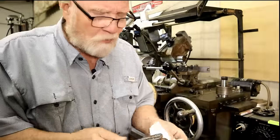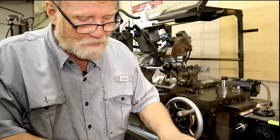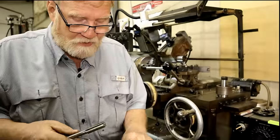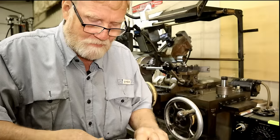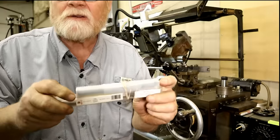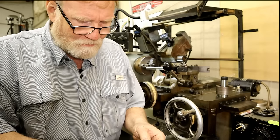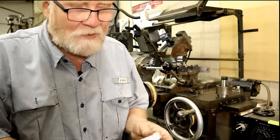And what I do with all these things, I learned a long time ago, I lose stuff that are specific to an operation unless I keep them together. This drill bit goes in there, that goes in there, this goes on here, this goes on here, and so now I've got a labeled 9/16 reamer and the drill, which is a 32 something. Oh, 35/64.